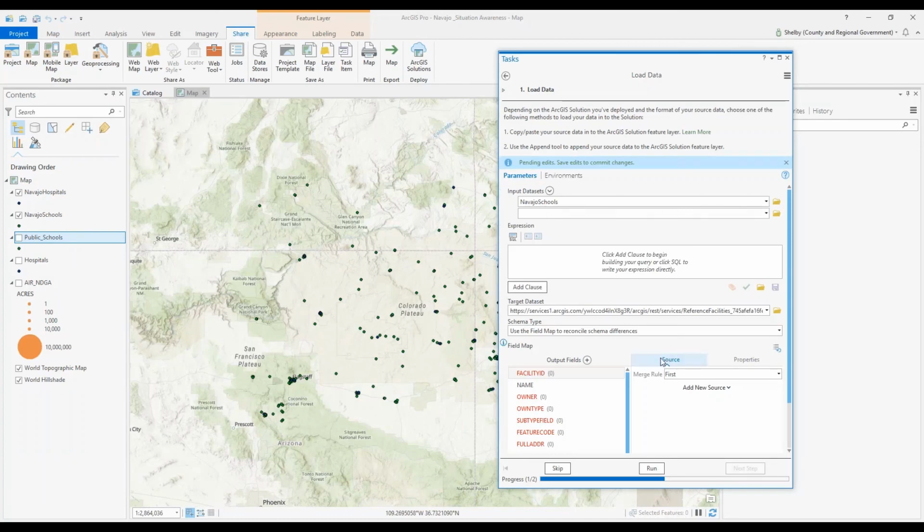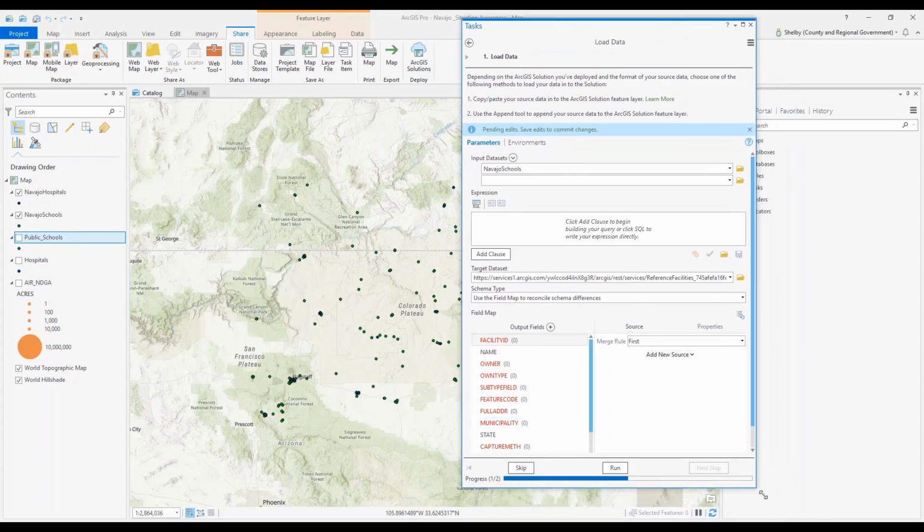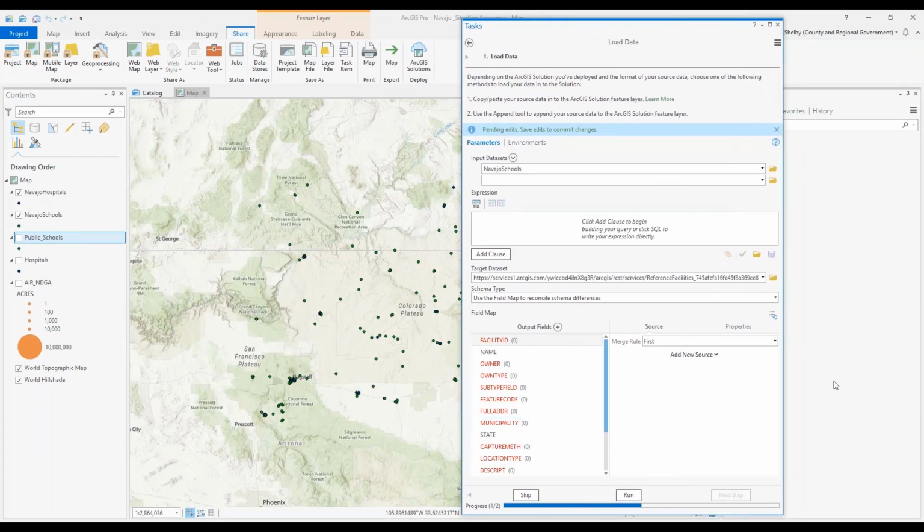Okay, now what I'm going to do here on the bottom is I'm going to field map into that layer because my attribute names are a little bit different. So I'm going to field map just a couple attributes in. So the way I'm going to do that is I'm going to find my full address. And you can see that these are my target fields. The fields that are already black have already found their matching field. So my feature class that's stored locally in my geodatabase had the same name for the field as the feature layer that lives in ArcGIS Online.